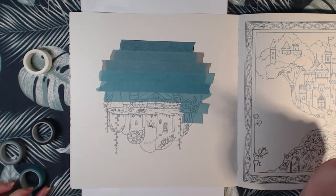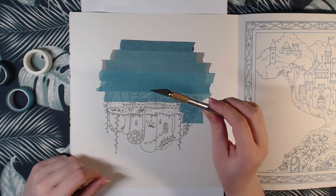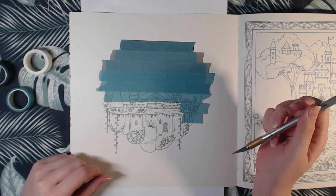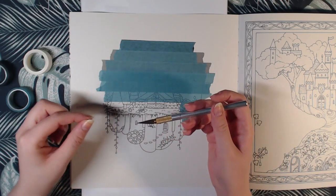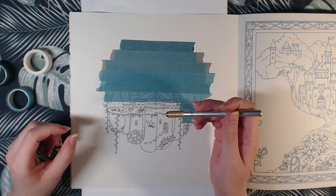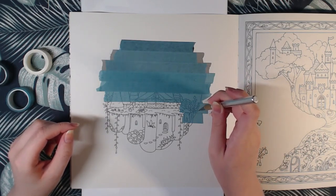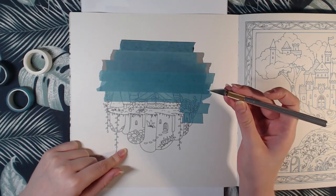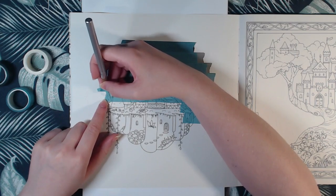So now comes the hard part, and that is cutting out on the lines here. And this knife is really sharp, so you have to be really careful so you don't stick through the paper. So you have to be really lightly handed. So you just follow the lines, basically.